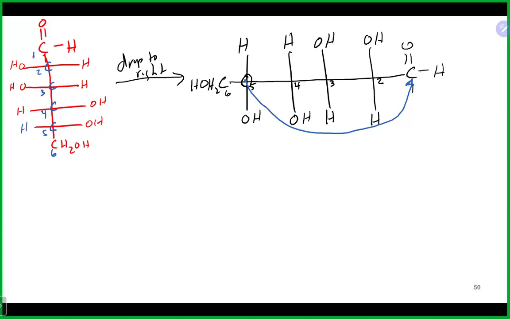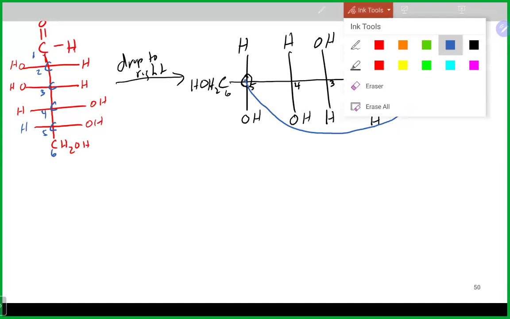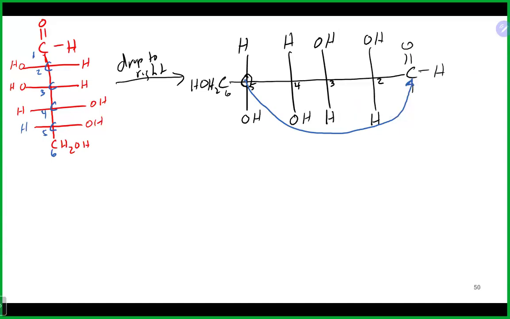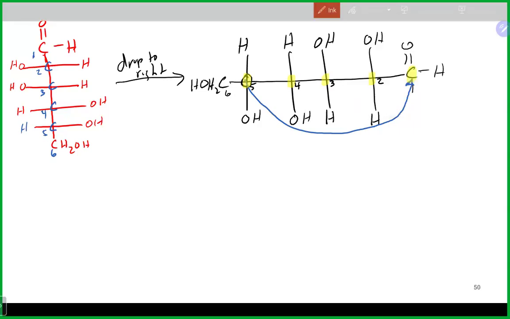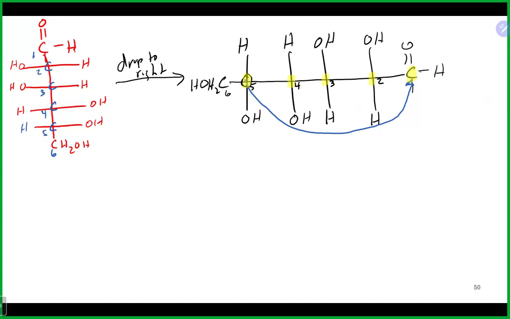How can you decide which one you need? All you have to do, when you draw a little line like I just did, is count up how many carbons are in that. So obviously this carbon's involved, so that's one. This guy's stuck in the middle there, that's two, that's three, that's four, and that is five carbons. Which tells me I should draw the one that looks like cyclohexane, but with the O in the middle there, the oxygen. Because there are five carbons involved in this ring structure, the ring that we're going to get is the one that looks like cyclohexane. It is going to be the five carbon ring.